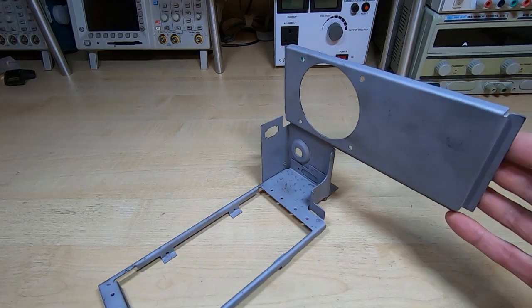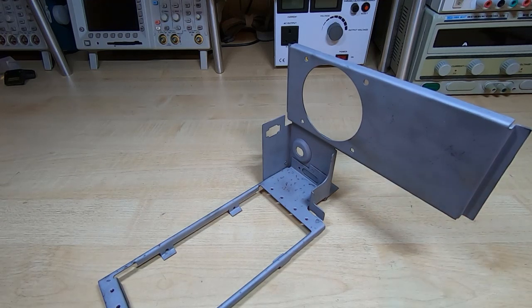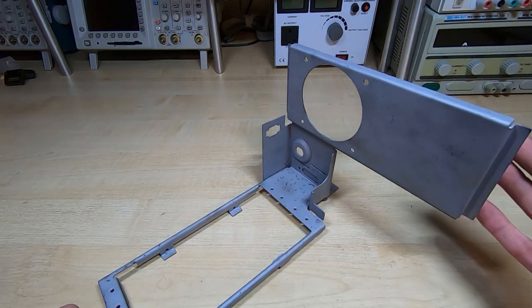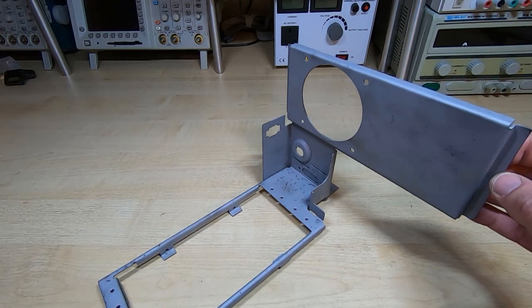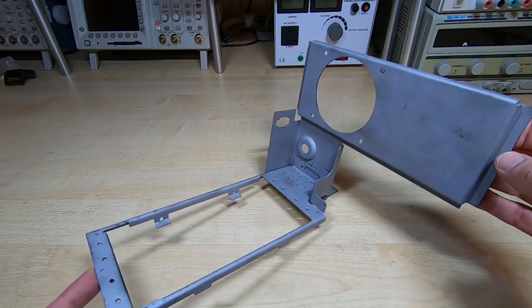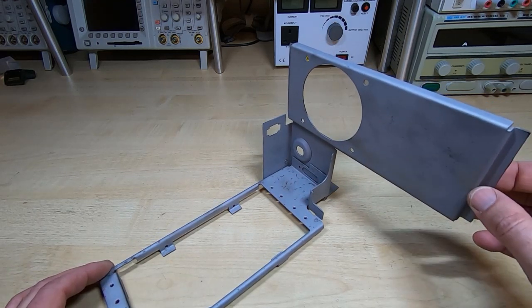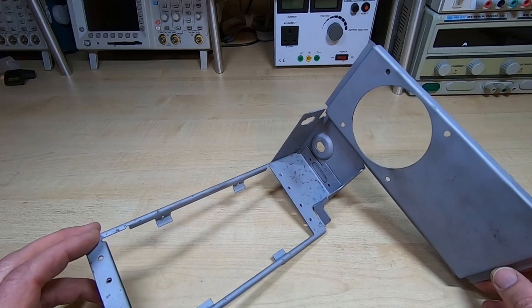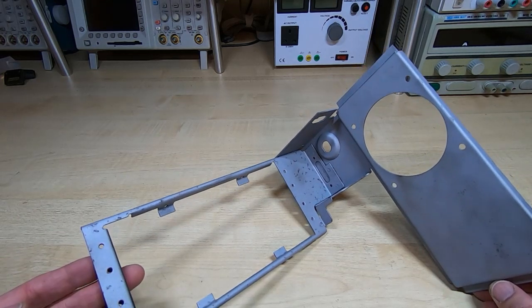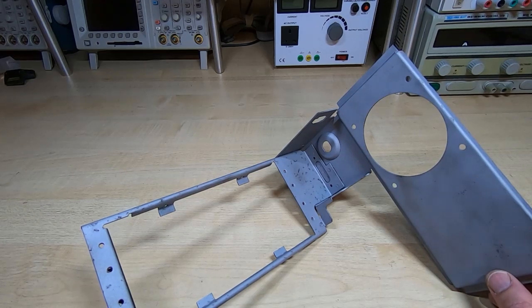I'm just showing this to give you an idea as to approaches that you can take to get these things looking like new again. There's many different methods and techniques, of course. This is just one technique I use, but I do use this method quite a lot on metalware on these old machines, and it does make an exceedingly nice job of it. And I much prefer doing this rather than trying to patch up pieces and just touch up small areas, because it always looks a bit messy. And as you've seen, it doesn't take all that long.